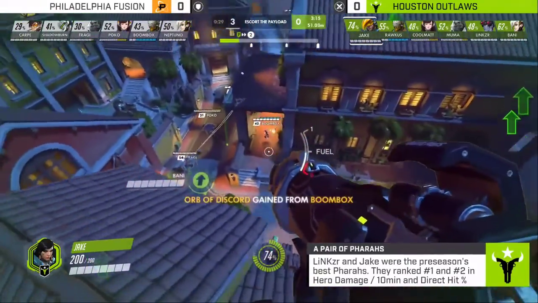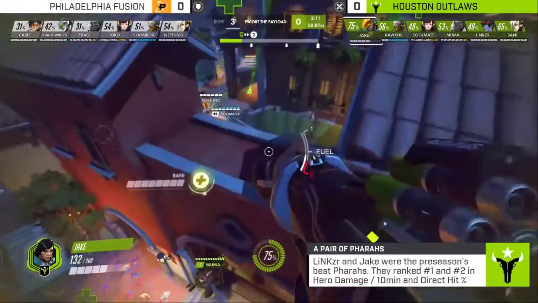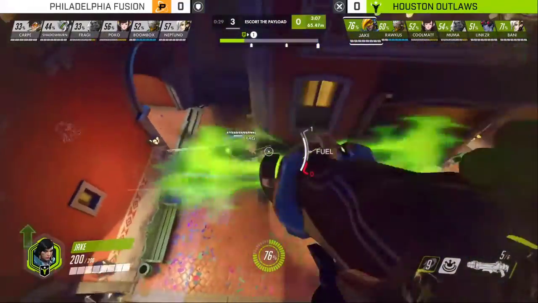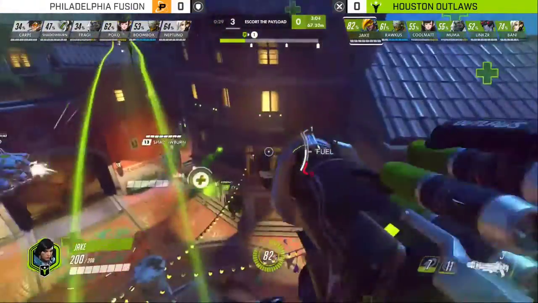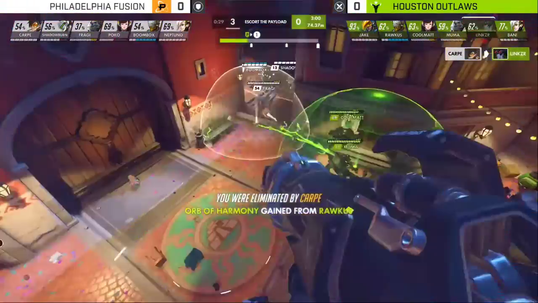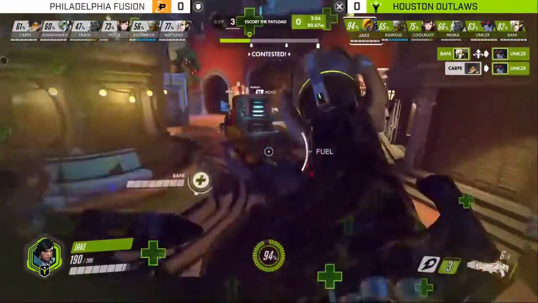I'm not sure if they can manage to take him out if Carpe remains on Tracer. He may have to go to Widowmaker. Unless they have some good coordinated dives, but I'm not sure. But with Jake actually pressuring the entire team. But Carpe actually does go for Linkser, able to get him. But Bonnie's right there with that res.